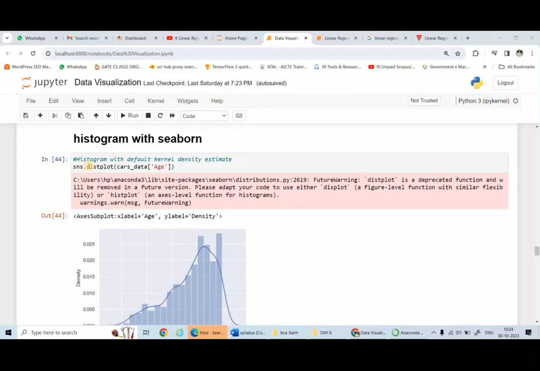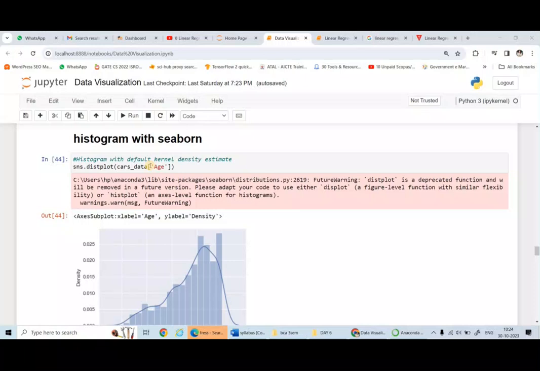In that case, age is one of the continuous variables. From that data frame, here we are interested in looking at the frequency distribution of age and how the values are distributed under the age variable.